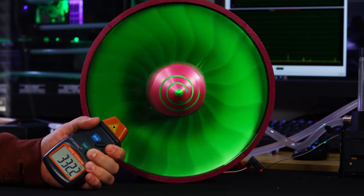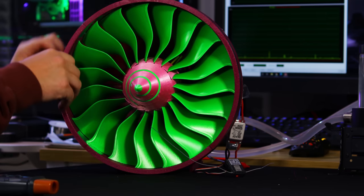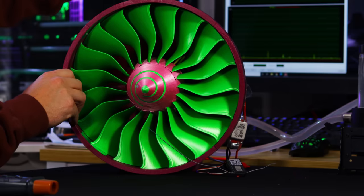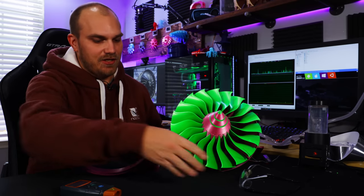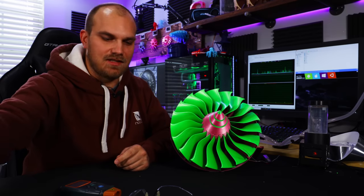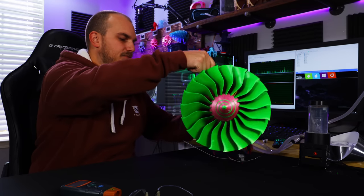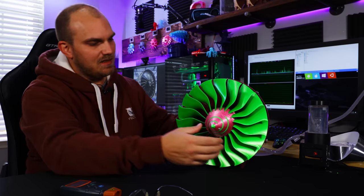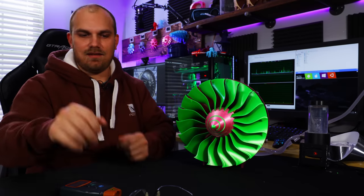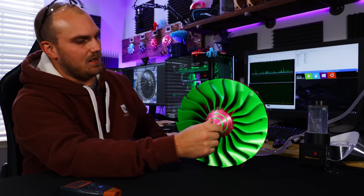The first problem is my power supply can't give it enough power. My shroud is in the way — we're going to have to lose the shroud if we want this thing to spin at any rate of speed. At this point, it's not looking good to cool this CPU. We couldn't get up to speed because the shroud was hitting the blades. I also noticed a lot of air was coming the wrong way rather than through. The blades are spinning the right direction — it might just be due to the shape of the duct. Not our best showing, but we're not done yet. Let's try without the duct.